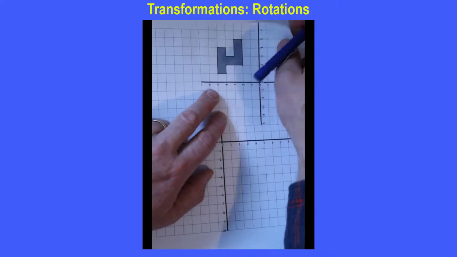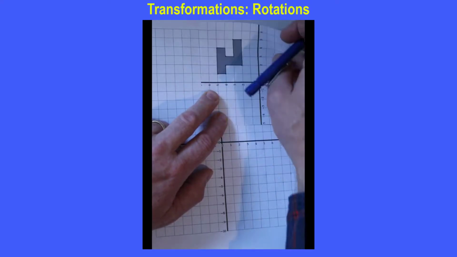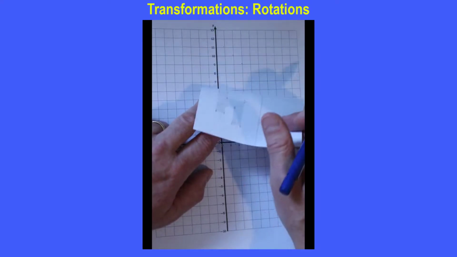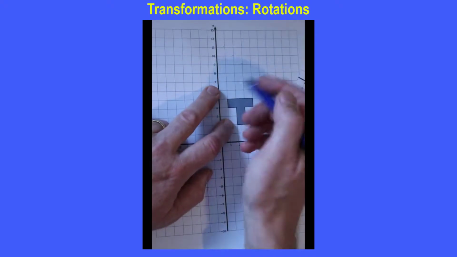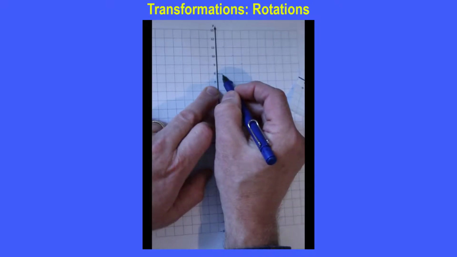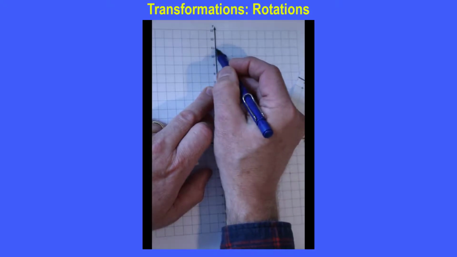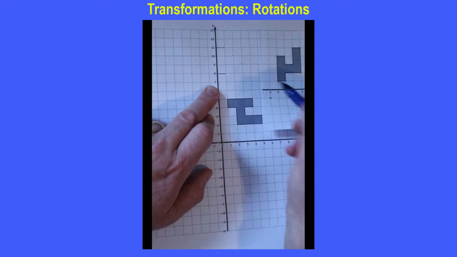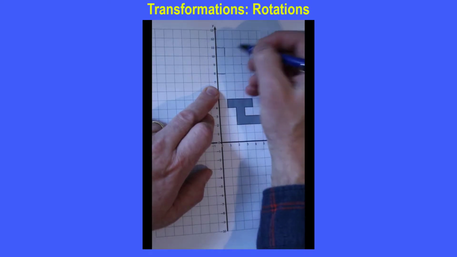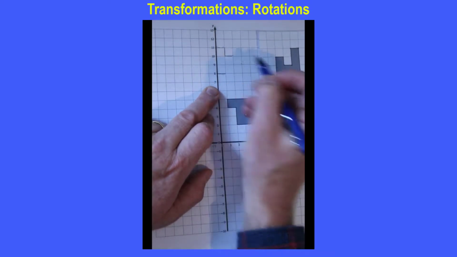I'd rotated it about that point, so I can lift it up and think, oh, what's happening to it there? I can see that the top line is actually going to be on my axis. I can see the little indentations on my shape, so I can see that it's going to go there to there. It would come down my axis there, and again, I'm using my shape to help me if I want to. Coming down here, going to go across there.